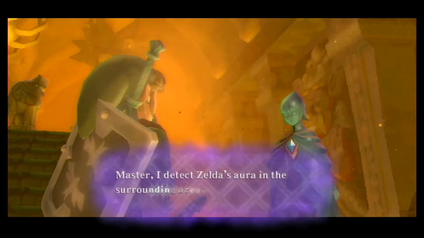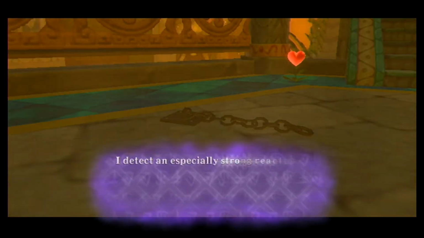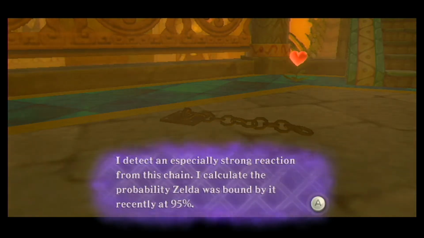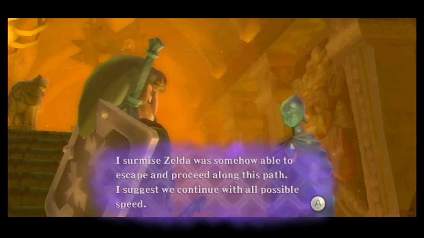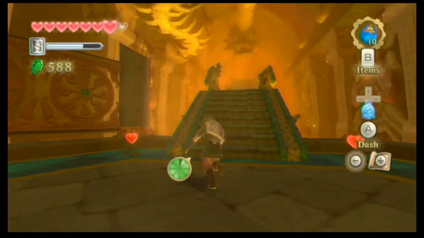Master, I detect Zelda's aura in the surrounding area. Awesome. I detect an especially strong reaction from this chain. I calculate the probability Zelda was bound by it recently at 95%. I surmise Zelda was somehow able to escape and proceed along this path. I suggest we continue with all possible speed. Let's go!